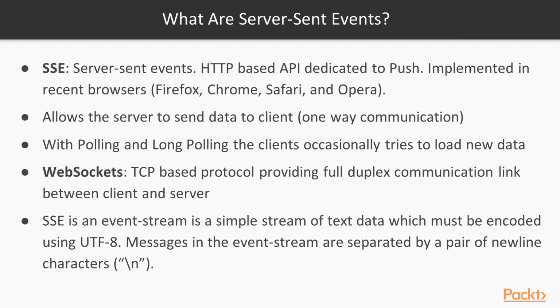The text data must be encoded using UTF-8. What you can do is send simple messages. You can encode the messages, maybe as JSON, or you can send messages that are plain strings, or maybe a long, so primitive data. And the events in the event stream are always separated by a pair of newline characters. So remember, server-sent events are a simple push communication mechanism, and you can send an event stream from the server to the client without the client needing to poll.